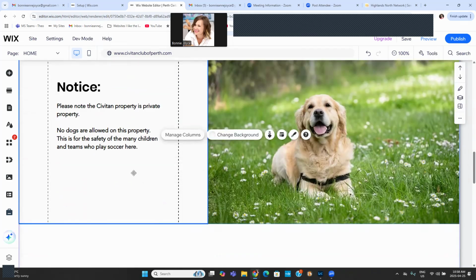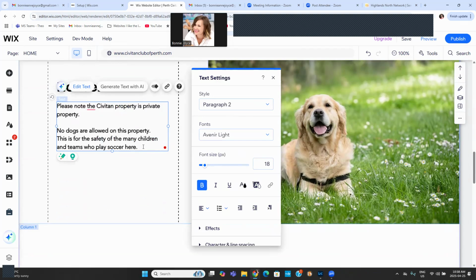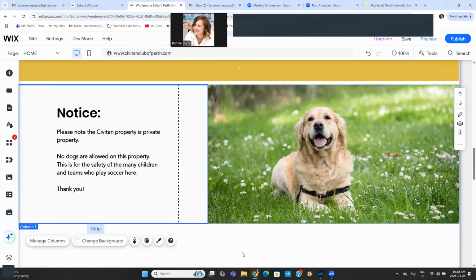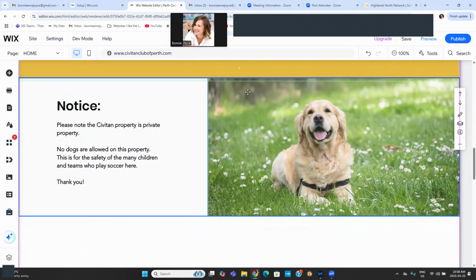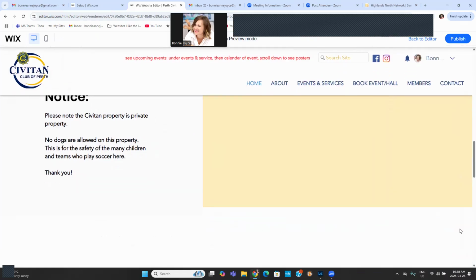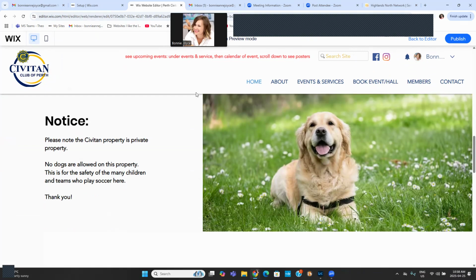I don't know, maybe add a little bit of a... Yeah, just so it feels a little bit nicer. So I don't know if it needs to be super prominent, but yeah, it's pretty prominent. But if you're having a problem with it, that's sort of what it looks like.